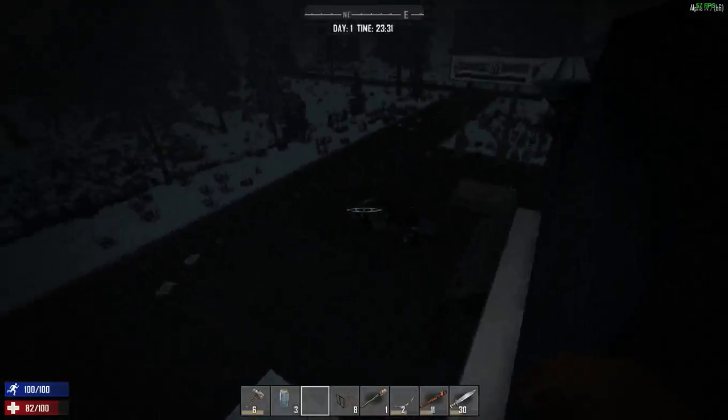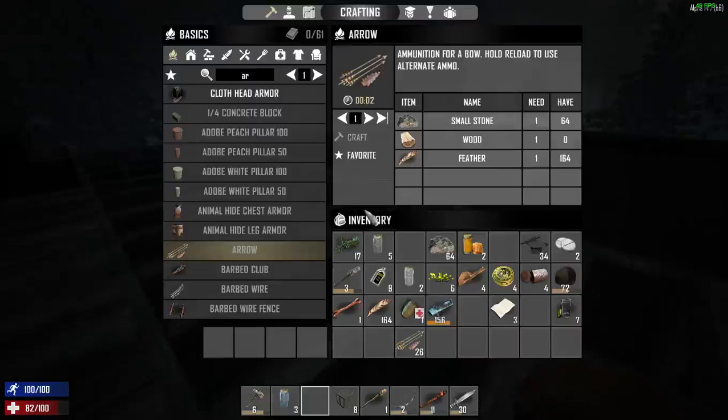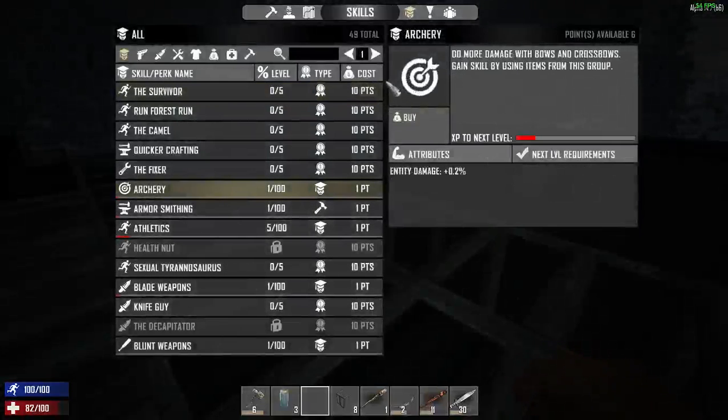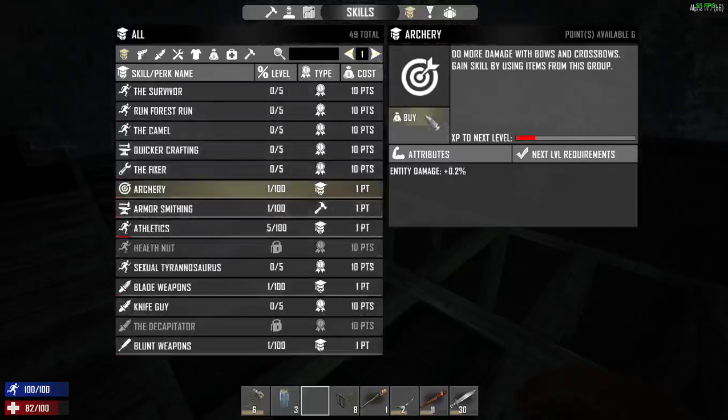Oh, because I could just turkey shoot them like this. Actually, let's see. What am I looking for? I'm looking for my skill points, which is over here. That's not skill points. This quest. This is skill points. I'm level 2, so I've got these. So we'll grab 3 in archery.